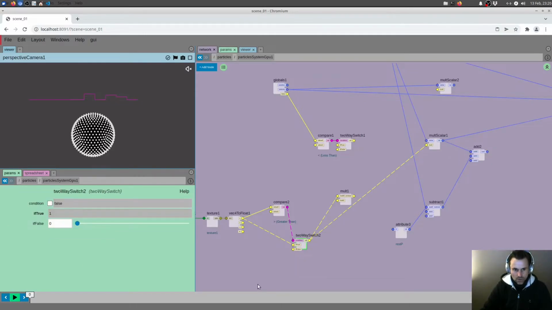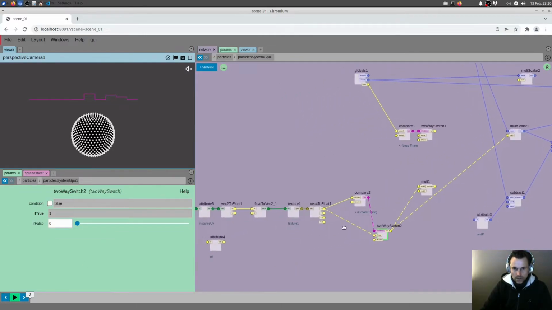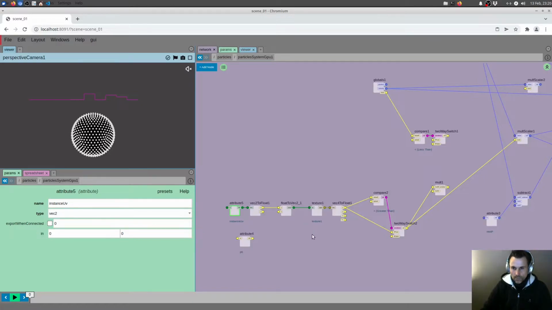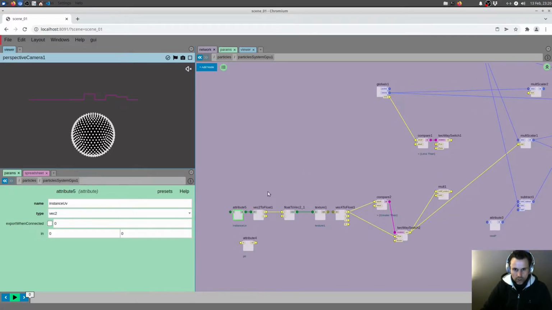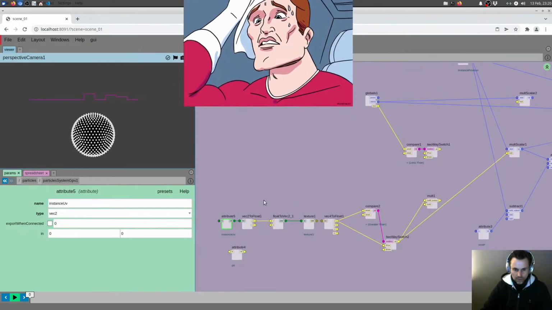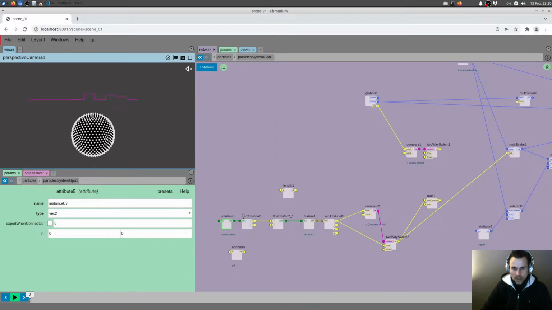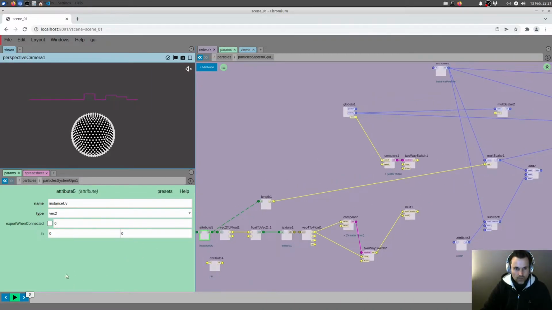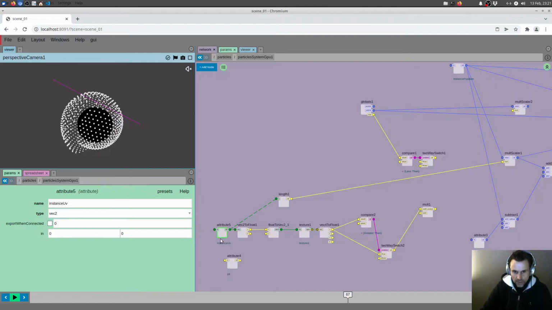I do not yet, so I want to make sure that this goes here, so I should have instance UV. I'm going to double check before. At every step, I'm going to try and see if I apply the length of the UV, for instance, to the force, what happens? Yes, so it does work. We have the particles going outward with an impulse that depends on their UVs. So that is correct.